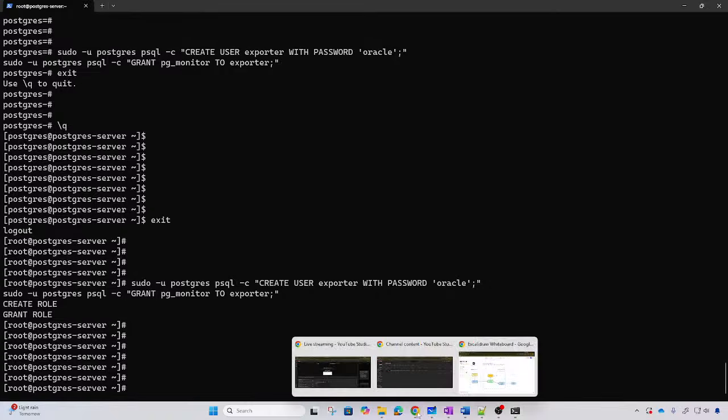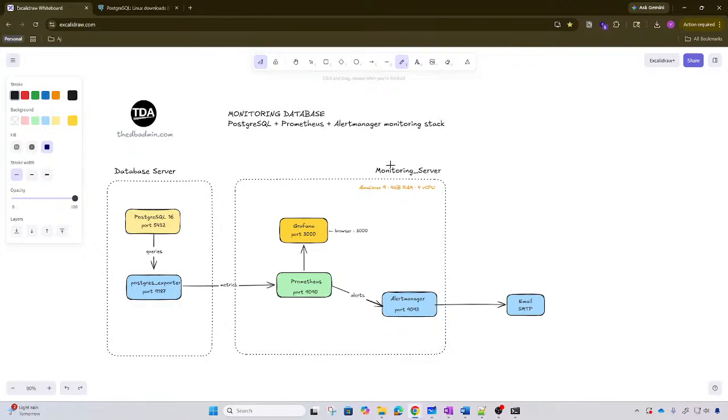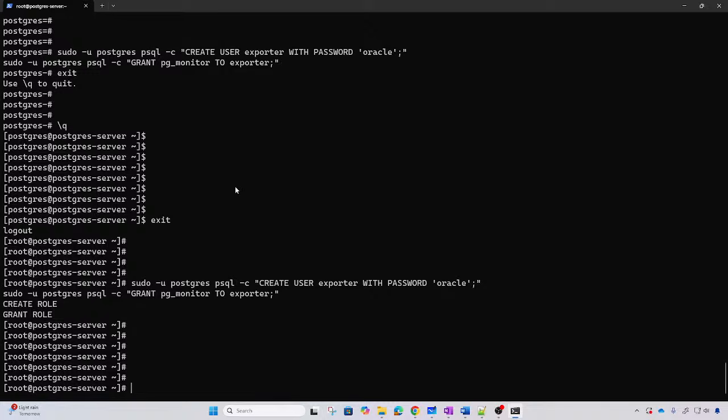Let me just show you the part where I currently am. See what I did. I have created the VM, this one. Now I have created the database. Under the database, I have created the user, which I'm going to use here because the exporter is going to pull the configuration. And using the exporter, I will send all the statistics to my Prometheus Docker container or Prometheus installation, whatever you want to call it. So this part is ready.